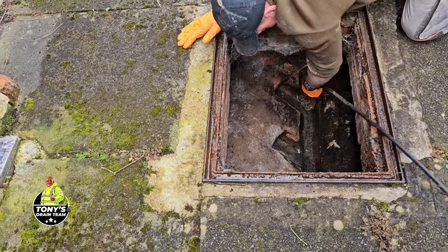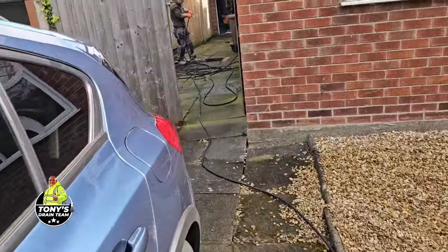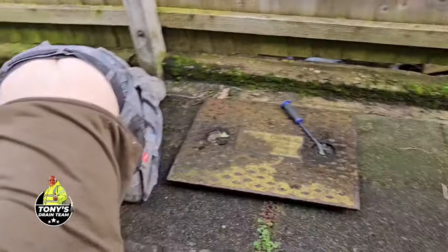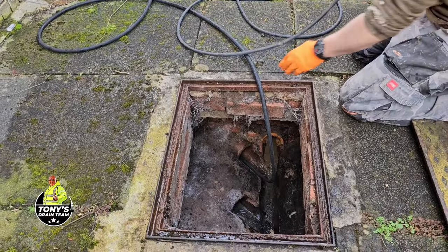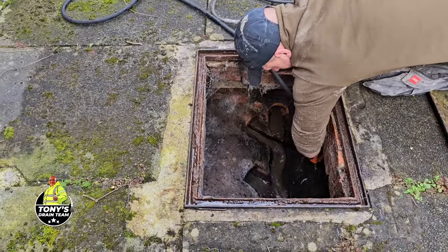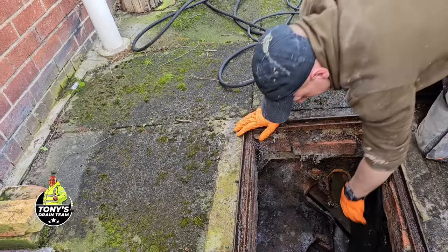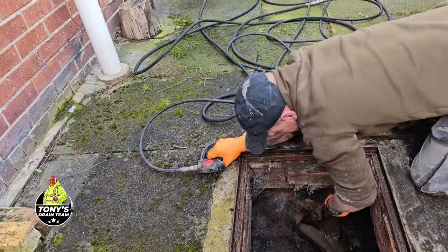Pipes now. Okay, so going a bit off reservation here. Don't normally send a jetter up towards the house, but such is life. Yeah, let's go for it. Stand out the way a bit. I don't want you to end up with it in your face. There we go, you're in now.